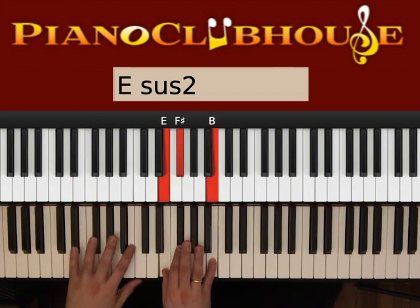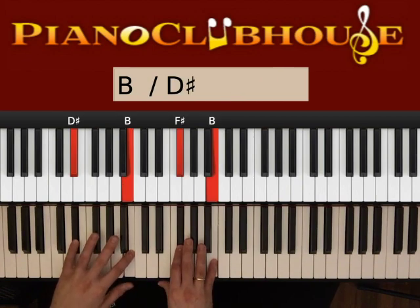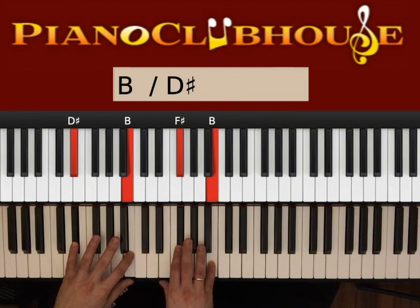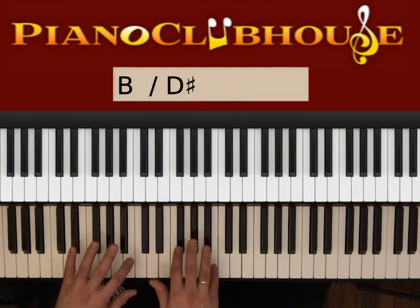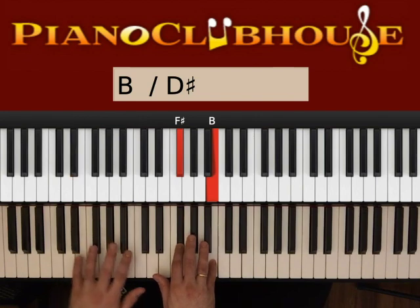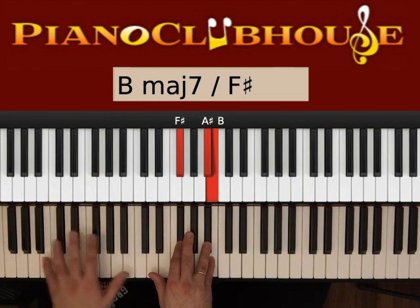And then we go to B over D sharp. So we want D sharp on the bass, we want B also on the left hand, right hand again F sharp, B. So press both hands at the same time, one, and then right hand, two, just two, and then you go to F sharp, just two again. One, two, and then back to B.